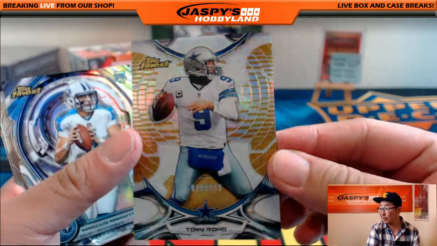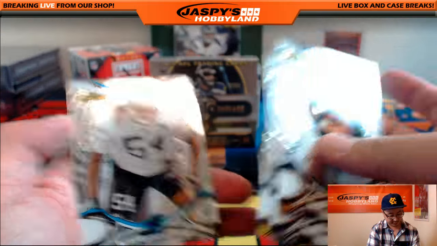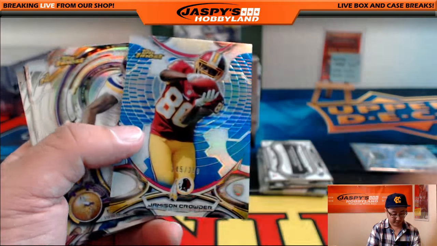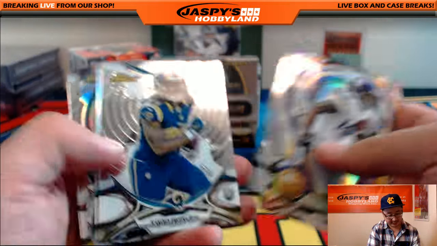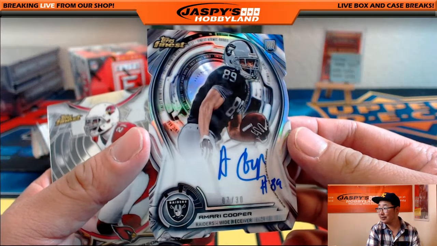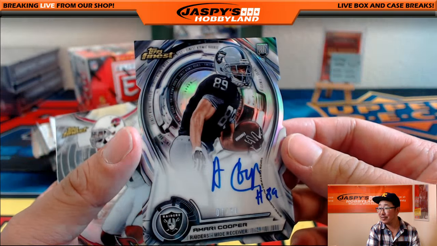There's gold Tony Romo, 15 out of 150. There's die cut Marcus Mariota. TJ Yeldon refractor. Kenny Bell X-Fractor. We got 245 out of 250 Jamison Crowder. Die cut Stefon Diggs. There's Amir Abdullah. And Rory, did you call it right there? 7 out of 30, Amari Cooper die cut. Autograph, right on the card. I think Rory's a sorcerer.